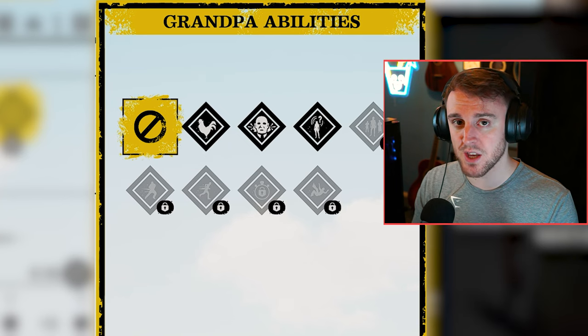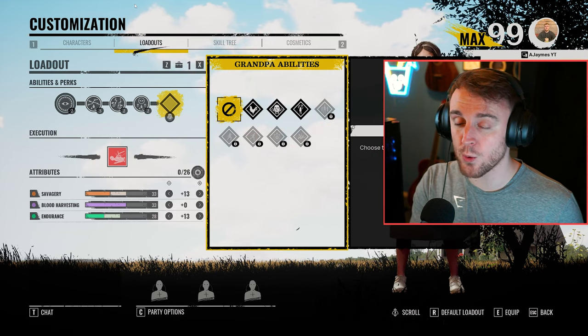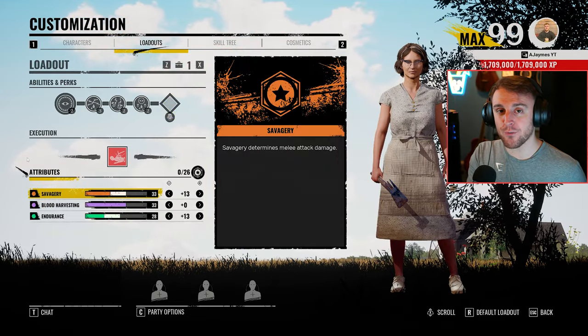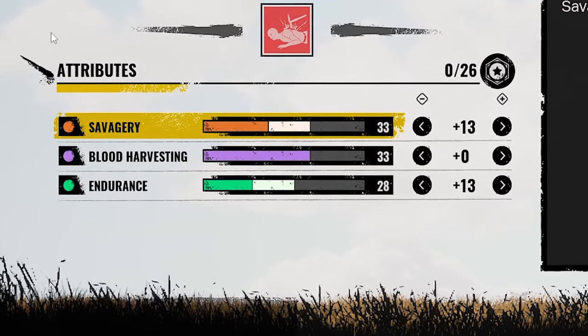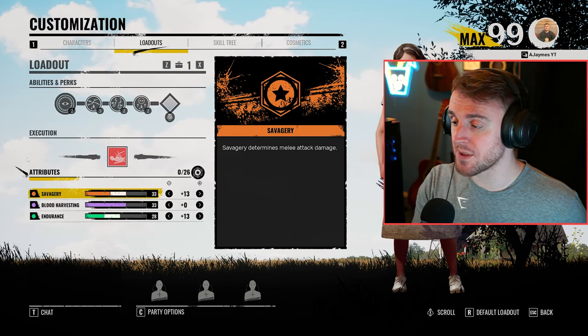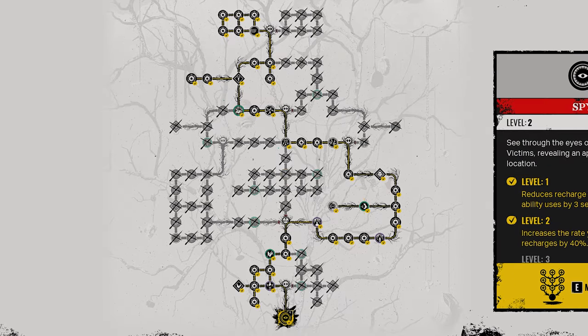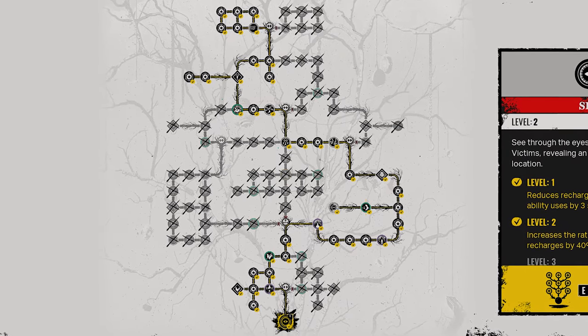As for the grandpa abilities, I don't typically equip any if other family members are using exterior alarms or no one escapes hail, as having either of these two perks in the first two grandpa slots helps out tremendously. For my attributes, I have 13 into savagery and 13 into endurance. I found this is a pretty healthy balance, as you can swing multiple times without running out of juice. And last but not least, here is my skill tree. Please feel free to pause the video if you wish to copy my build.